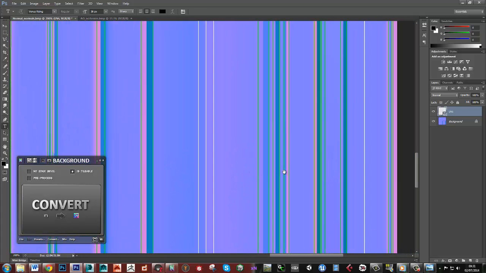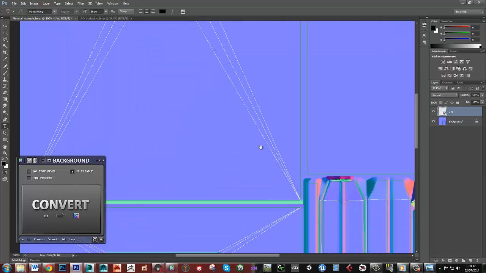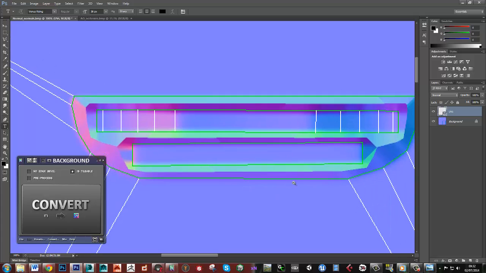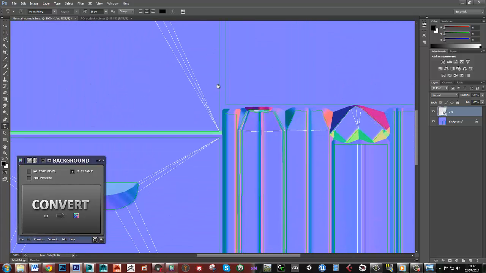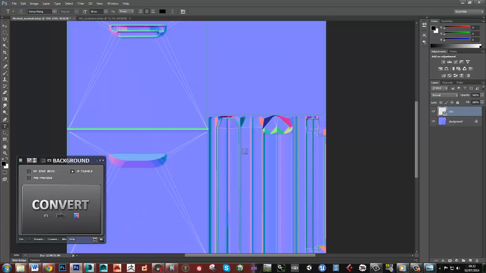Okay. So these UVs are just going to be a bit of a guide for us to help us see where it is that we're putting our rivets and so on.